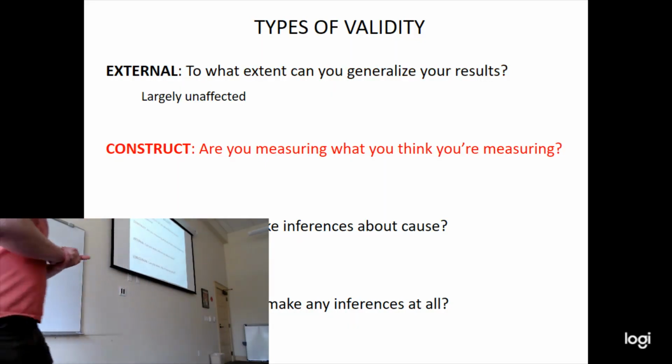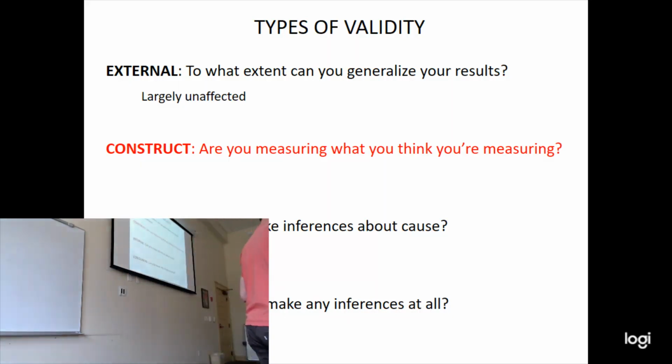What about construct validity? This is, are you measuring the thing that you think you're measuring? I think so. Can you give me a specific example? Well, with this example, if you don't do within subjects, it's hard to say that you're looking at the same thing. Yeah, so that's one thing that we mentioned. Change that you see within people might not be the same thing as differences between people.